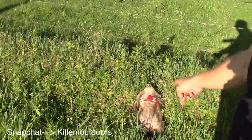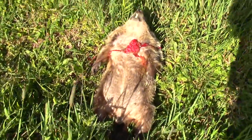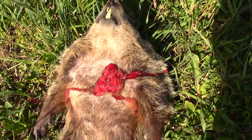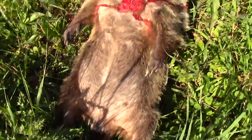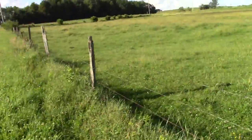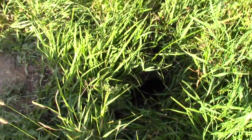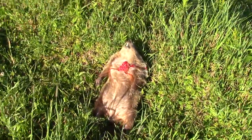Here is a woodchuck I just shot. I shot it with a 45 grain Winchester hollow point using my .223. It's a fat woodchuck — this hole is a good one to kill. You can see his hole right here along the fence line. If any of the cows get out and walk up the edge of this fence line, they'll step in that hole and snap their legs, so that's a big problem.